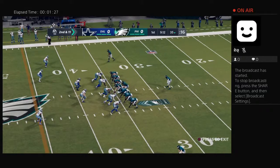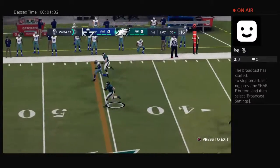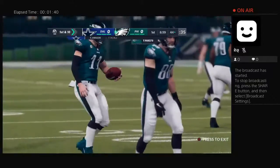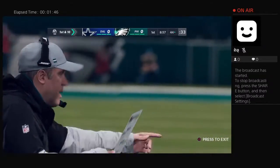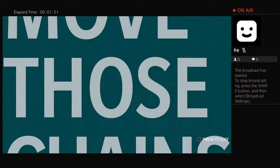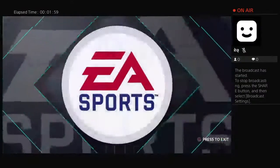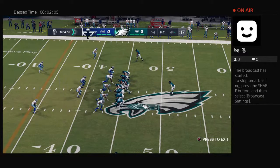Now Wentz, escaping the pressure right. He's going to take off with it. And they're going to have this across midfield and inside the 45. Wentz can pull it down when he needs to, and the 6'5" quarterback picks up the 1st down. On that play, as you saw the route start to develop downfield, I got the sense that maybe the run would set up for him. And he took full advantage of it and got a big gain on a busted play. Back-to-back good plays have them on the move on 1st down.